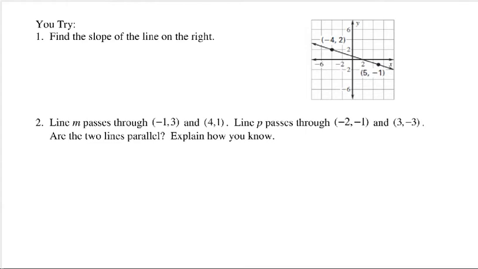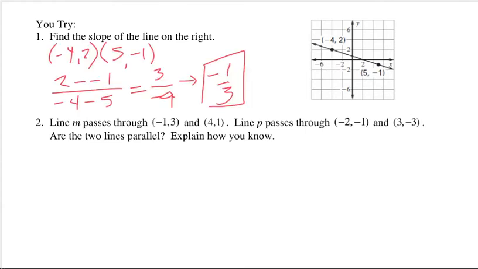Alright, so for the first one, your slope should end up being a negative 1/3, and this is the work that you should end up getting. So you can see that the 2 coordinates decrease from left to right, so you want to make sure that you get a negative answer for your slope. And if you count it on your graph as well, that's kind of hard to do in this one since the graph goes by 2's. So you want to make sure you subtract your y's, subtract your x's, and then reduce your fraction down to negative 1/3.